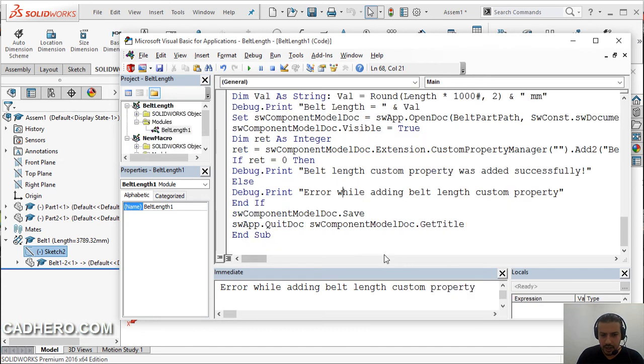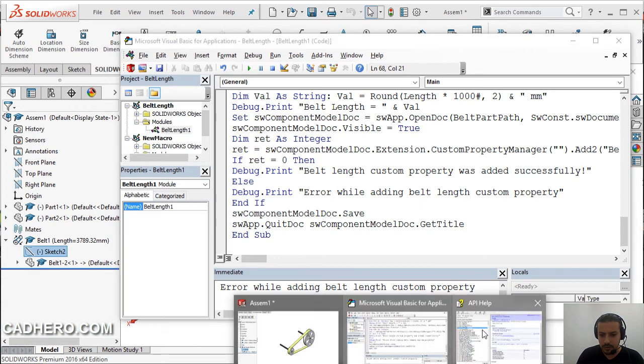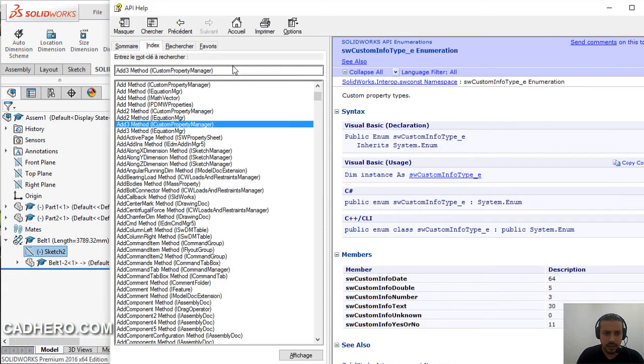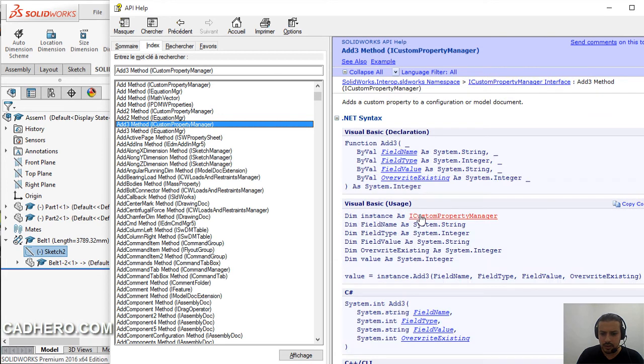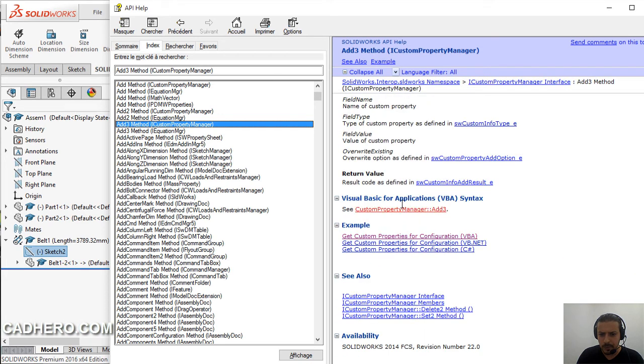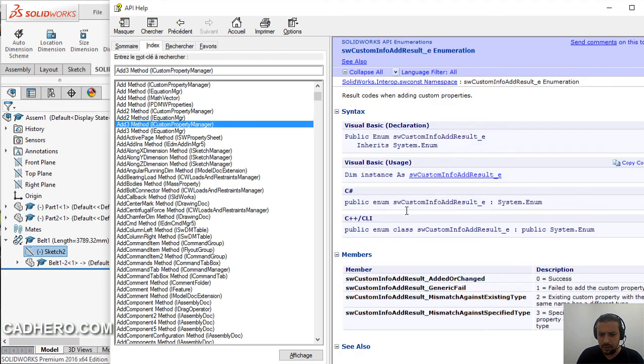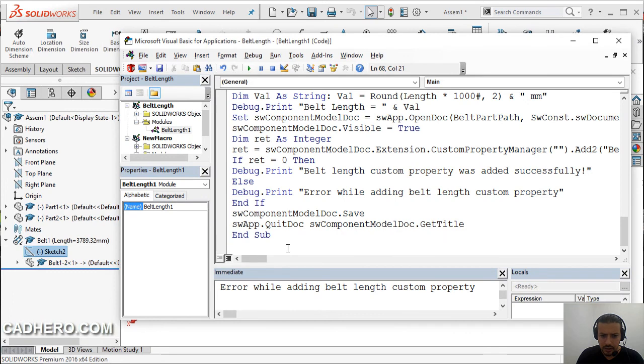So we do have an error while adding. Perhaps let's go and check add 3. Let's see the return, the value of the return. So 1 is failed generic, so this is a fail because it added.